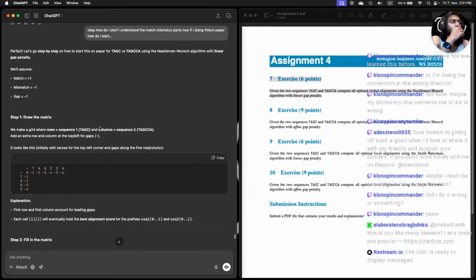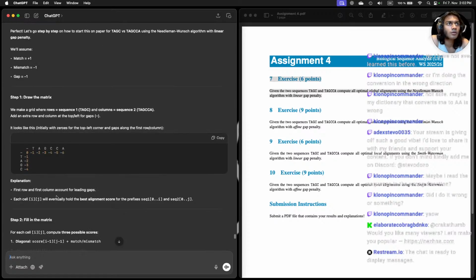Match, mismatch, gaps. Okay. Draw the matrix. Uh huh. We make a grid where rows equal sequence. I get the 0. I get that. Now, first row and first column account for leading gaps.